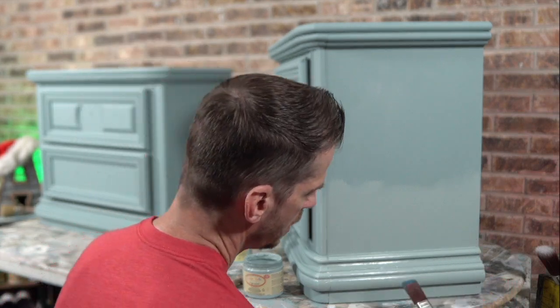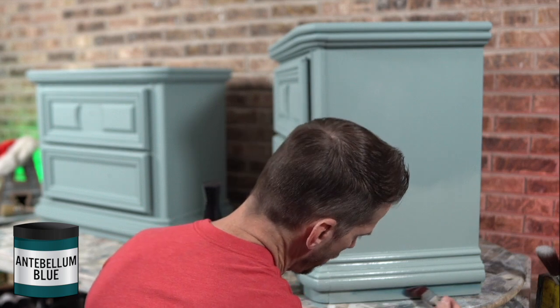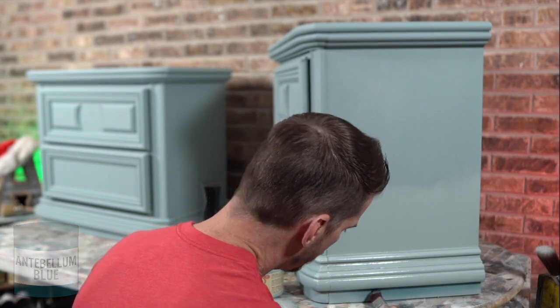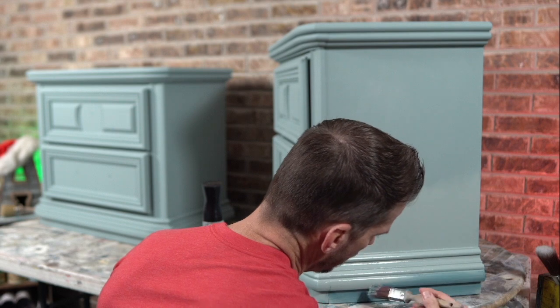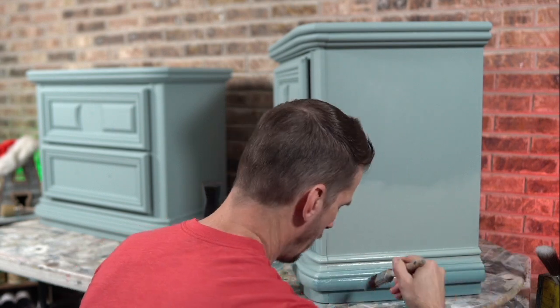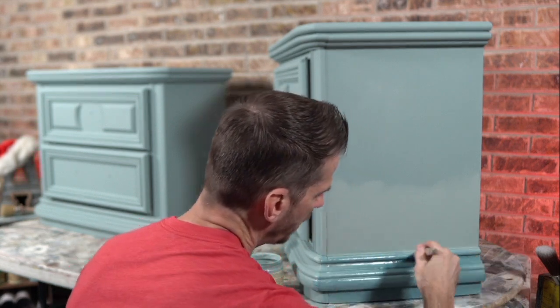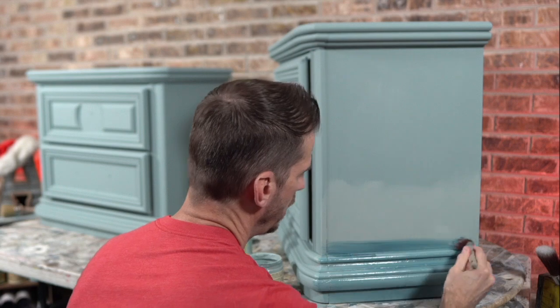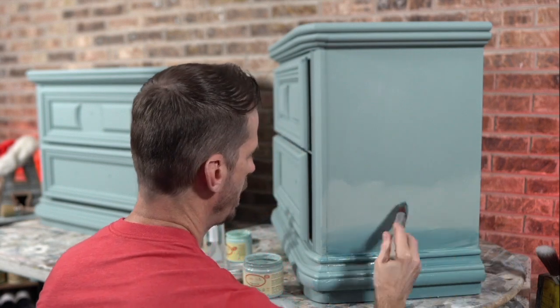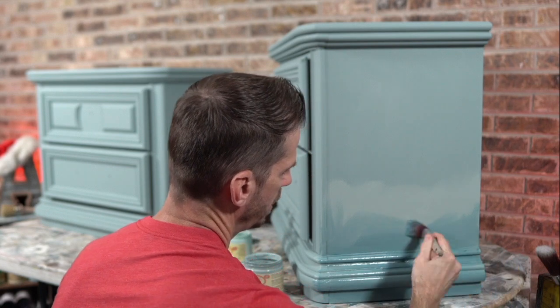So let's do this. Remember, I just put vintage duck egg on there. Having vintage duck egg on there will allow me to blend those two colors together. So I'm not going with pure vintage duck egg. I'm just using vintage duck egg to darken. So I'm kind of blending already. And all I have to do at this point is determine how far up I want to go. So I'm just mixing in those colors.